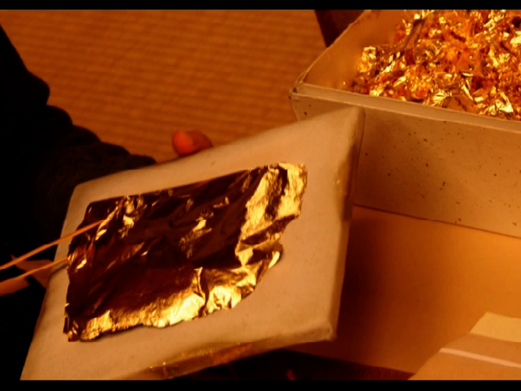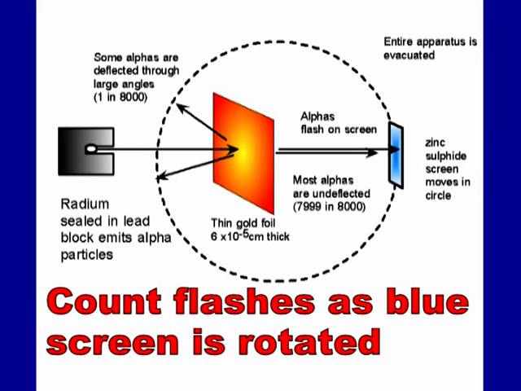The equipment was quite small and is shown in the diagram. The radioactive source was a small piece of radium which spat out alpha particles. Marsden had to sit for long periods in the dark to develop night vision, then peer down a microscope to count faint flashes as each alpha particle hit a zinc sulfide screen. He needed a break after each minute, and the total data amounted to hundreds of thousands of flashes as the telescope was rotated around the equipment.